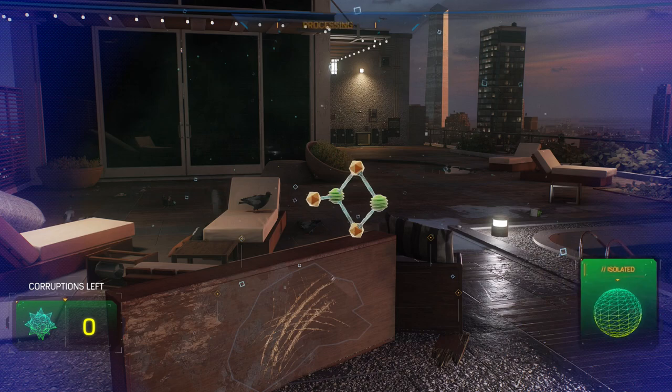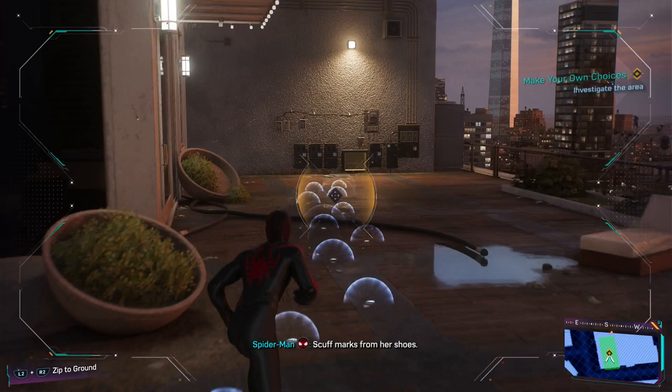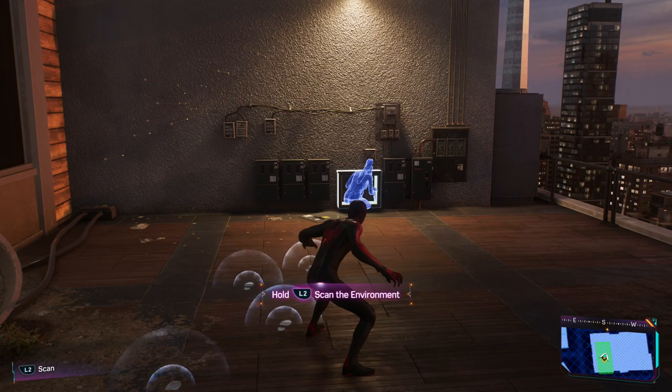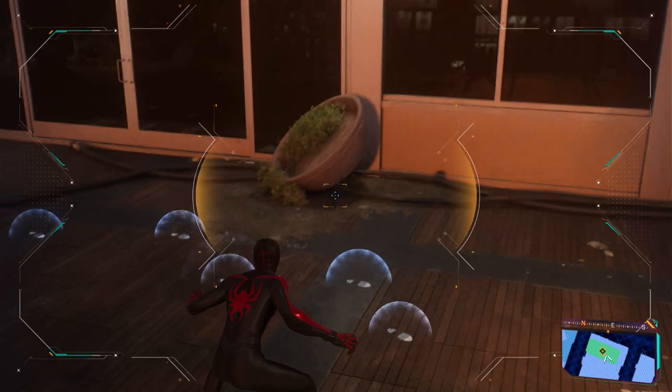Nice. Tungsten. A match. Did it. It's her. Must be scuff marks from her shoes. She must have been hustling. She was grabbing something from that box on the wall. Looks like an emergency stash box, but it's empty. Hunters.